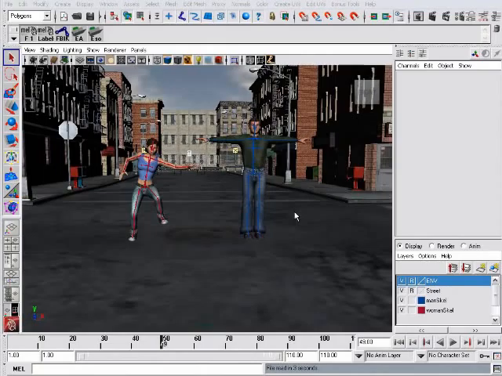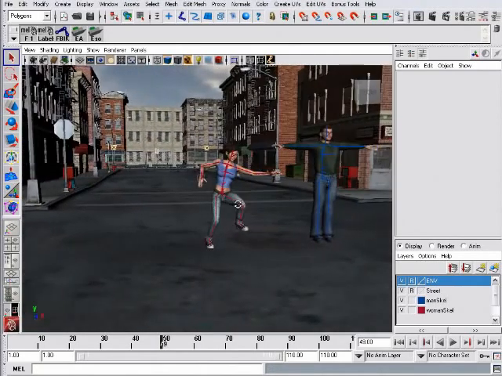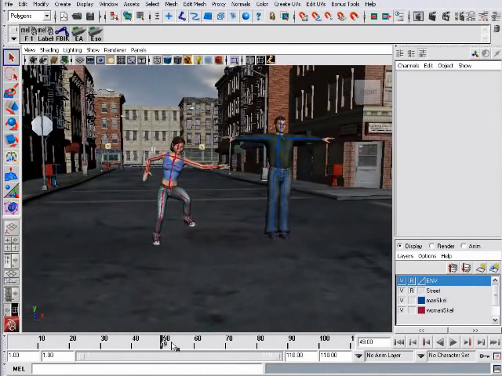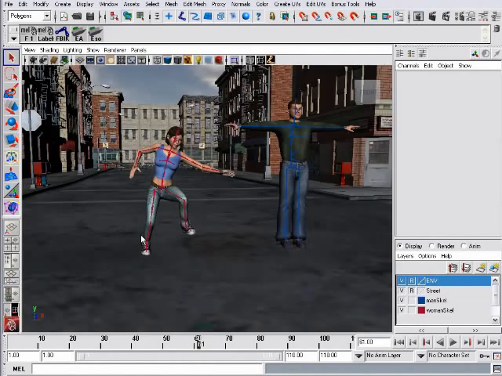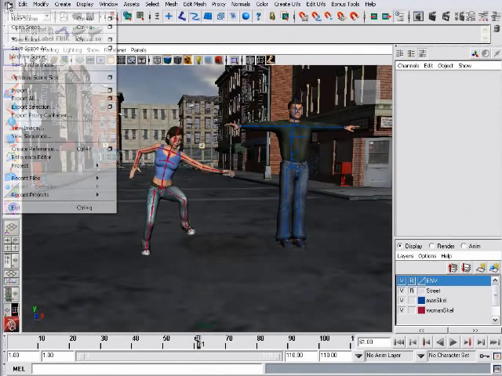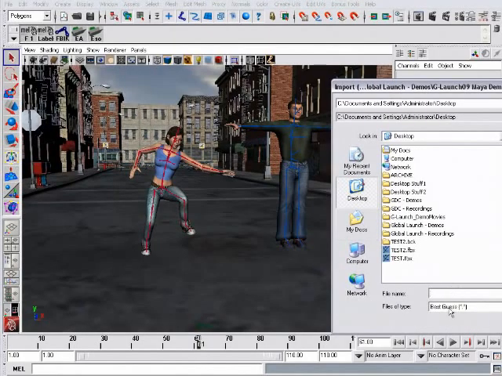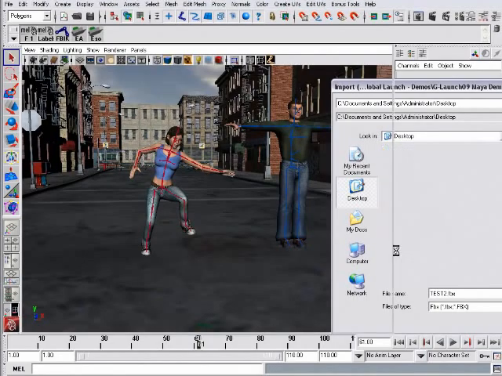Okay, so we're back on the Maya side, and you can see here that I have not changed this file. This is the exact same file right where we left it, and you can see I've got the rig animation on the girl. So I've done all this editing in MotionBuilder, and now I want to splice this into my Maya scene. So if I go to my file import, and set this to FBX format, and find the file that I exported out of MotionBuilder, test2, import that in.